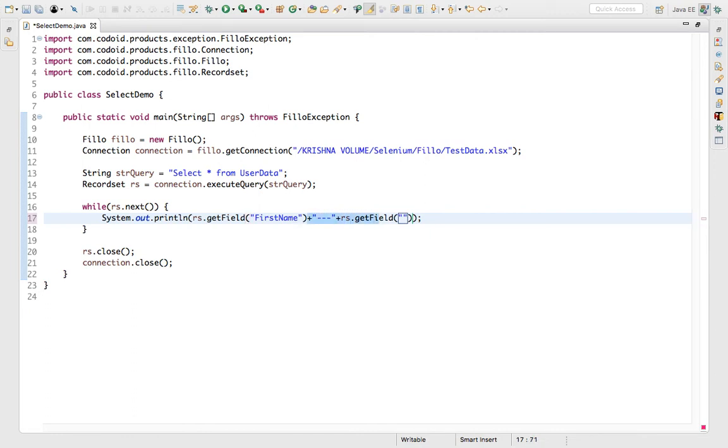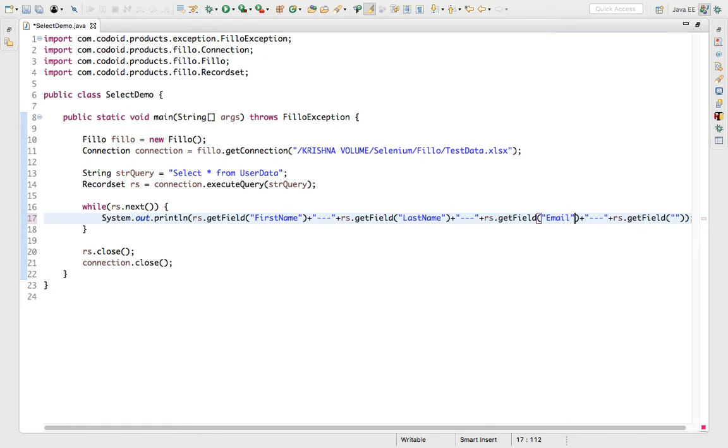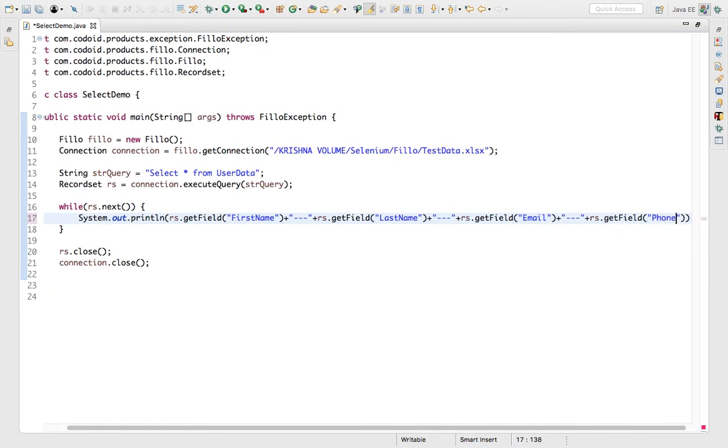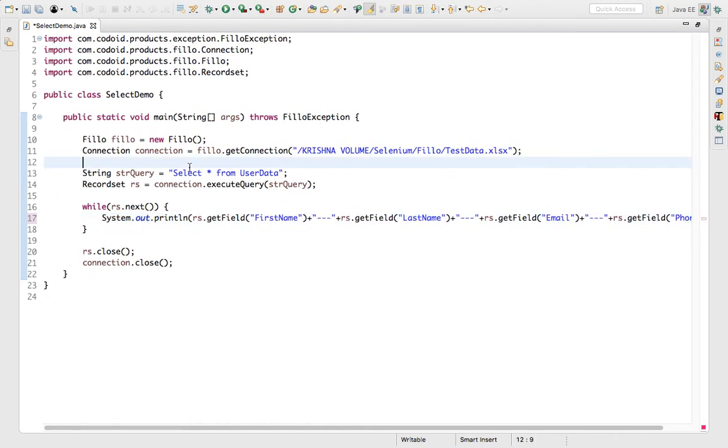The same way I'll do for all the things. Now I have four: last name, then email, then I'll print phone also. Okay, save and execute the query.